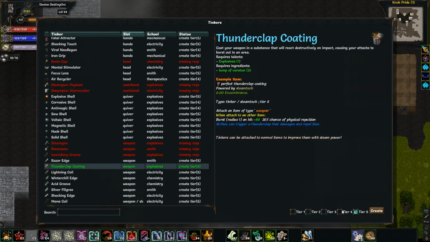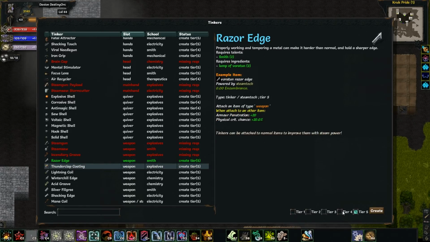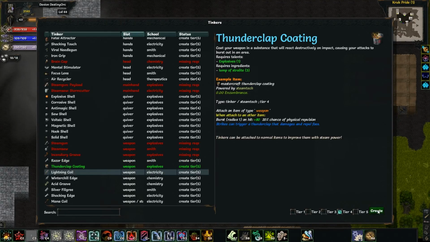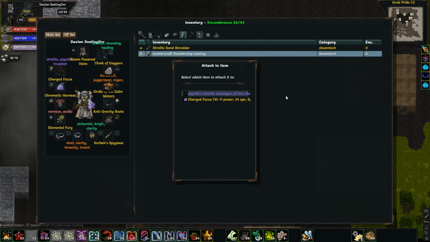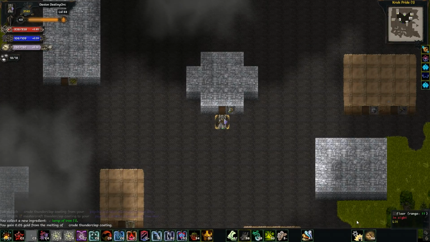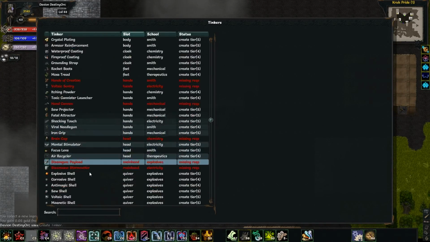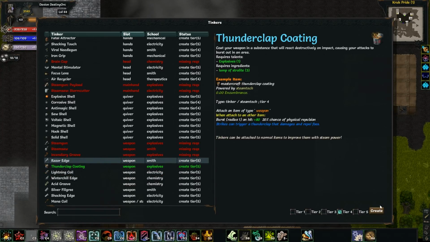I may want to get this actually because this sounds like the most effective thing. I mean, Razor Edge also sounds useful, but I think I'll take the thunderclap thing. We'll make that, and we'll put it on my item. And I could probably attach something to my Mindstar too, I guess. So why not? I'll make another thing for my Mindstar.